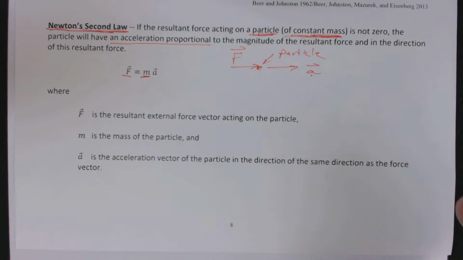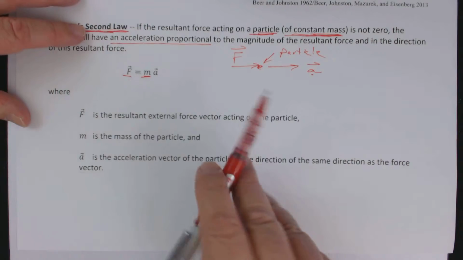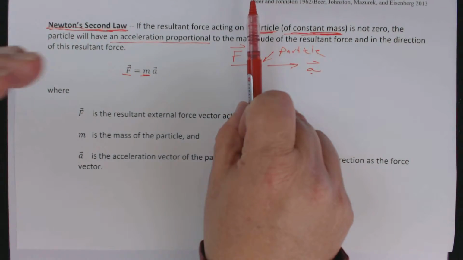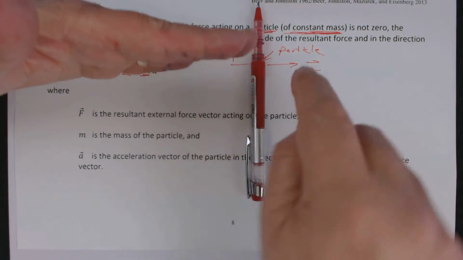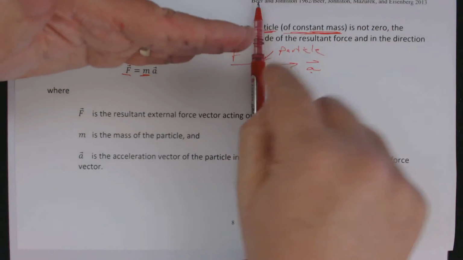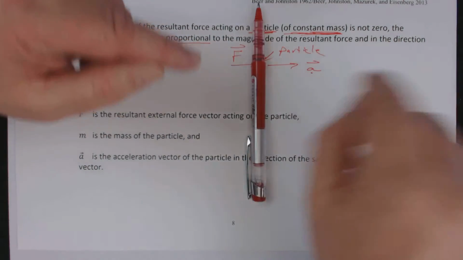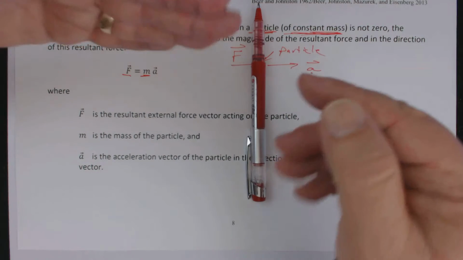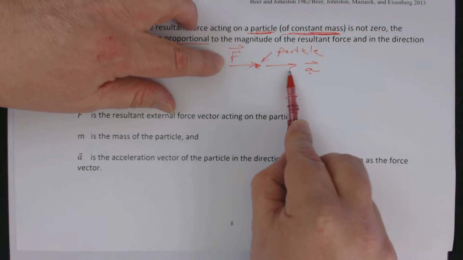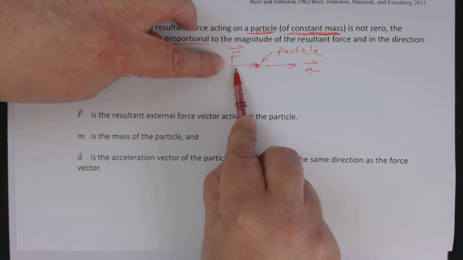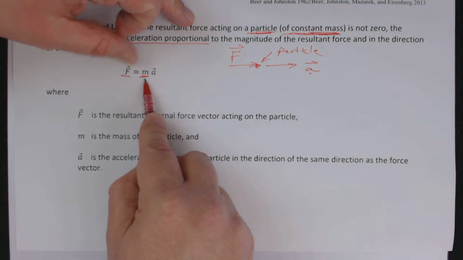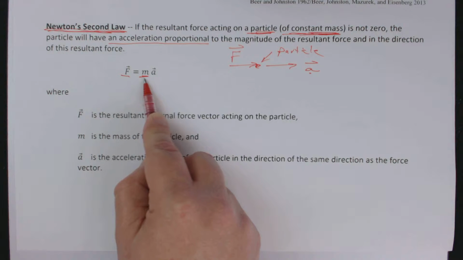Now, it doesn't matter what the initial speed of the particle was. It could be going in this vertical direction if you wanted it to be, and all of a sudden, I apply a horizontal force. Regardless of which direction it was moving, that acceleration is going to occur in the direction of the force. It has nothing whatsoever to do with the speed of this thing when the force was applied. So this acceleration is a function only of the magnitude of that force, and these two vectors are proportional by this constant m, which we refer to as the mass, you see.